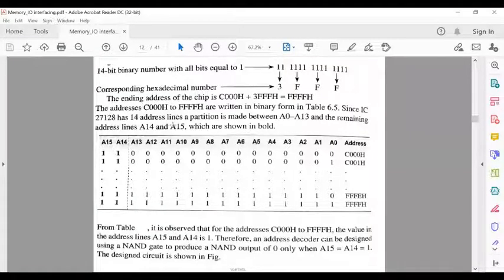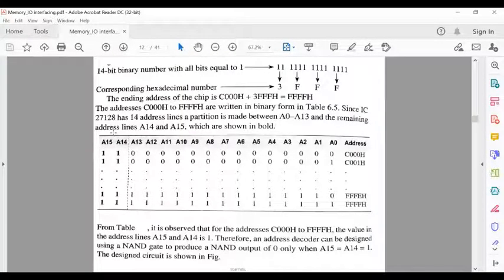Is it clear? So how many address lines are connected to both of them? Only 14 address lines are connected. That's why I have to make a separation line among them. A0 to A13 are varied from all zeros to all ones, because only these are connected to both of them. But the 2 remaining address lines cannot be varied, because they are not connected to anyone else. They are only available with the microprocessor.